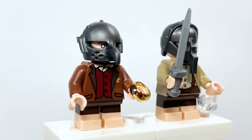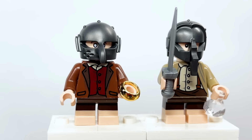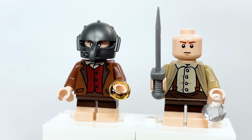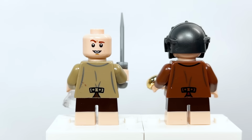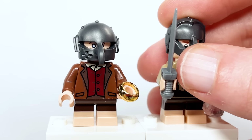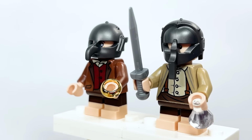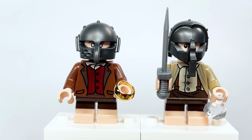I wish that maybe they had their jackets off and they were a bit more scuffed up. Maybe the faces underneath could have been new to have some sort of variation there for them. Their inclusion's great. Like, I'm surprised that Mount Doom and all of these characters were here. I just think that it's just not that interesting if you compare it. Like, this is a huge set. Look what they did for Rivendell, making so many new prints and outfits.